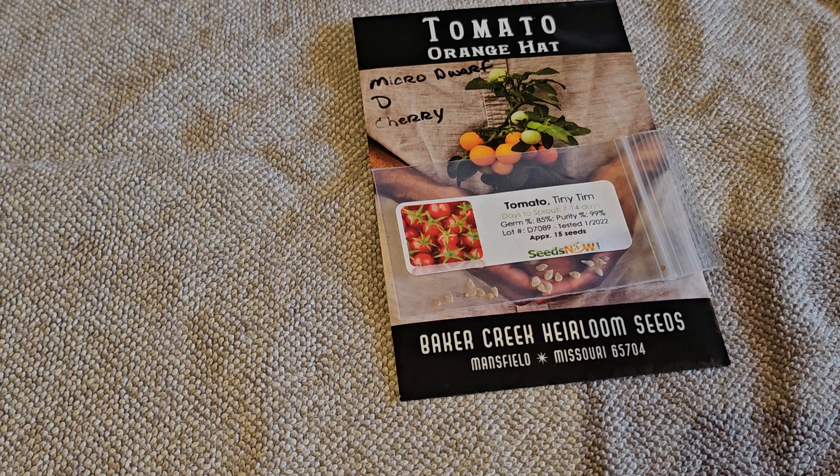Welcome back to my Colorado Mountain Garden. I'm going to go over some of the tomatoes I'm growing this year. These are the micro dwarf and the dwarf tomatoes — this is my little pet project for the year. The other tomatoes going in are all going to be determinate tomatoes, basically because the larger indeterminates just get huge on me, especially since I grow them in containers and in the greenhouse and they just take over the world. So I decided to do the dwarfs this year to get a little more compact.